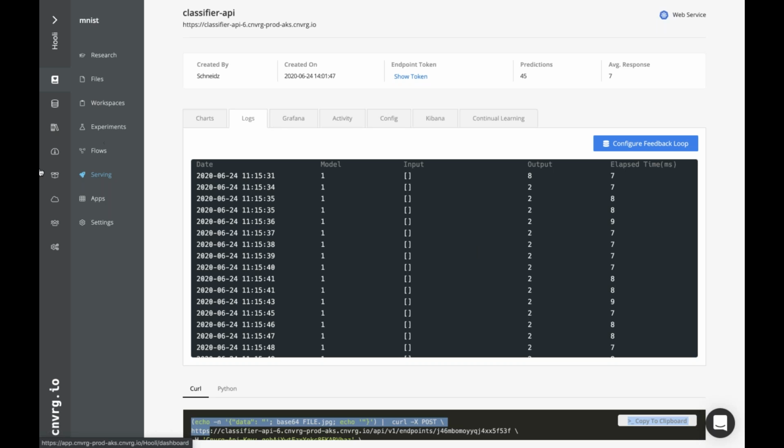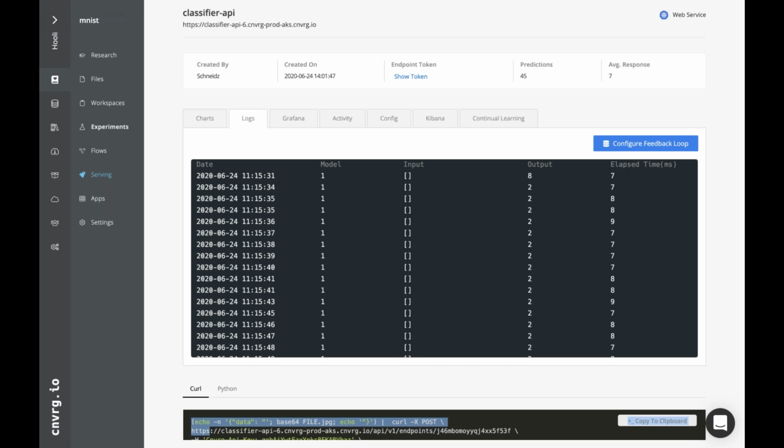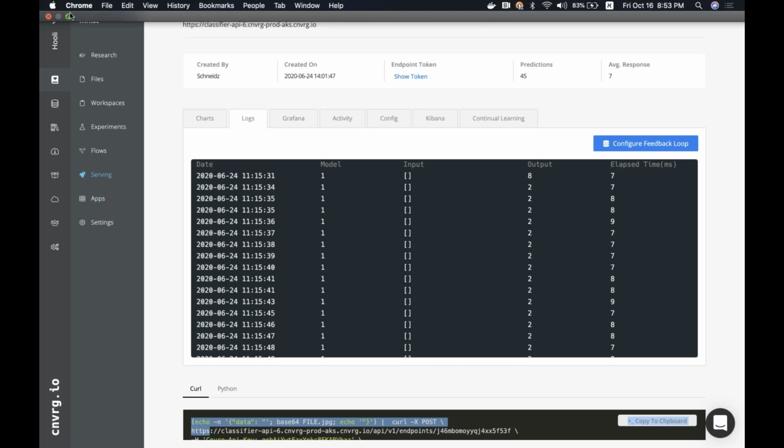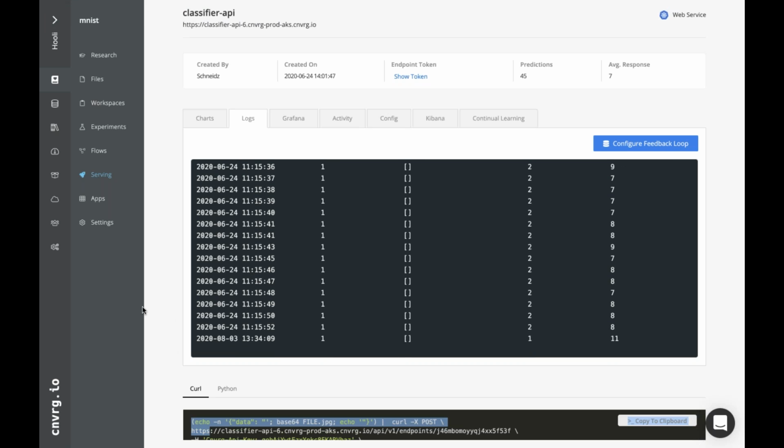And this is really what Converge is all about: a platform for easily running machine learning workloads on any kind of compute, with end-to-end capabilities like data management, model management, and CI/CD pipelines for machine learning. We like to call it continuous training and continuous deployment, and have all the data science team on the same page. So yeah, this was a very fast overview of Converge.